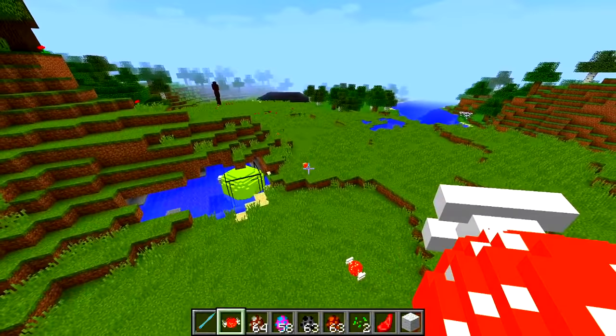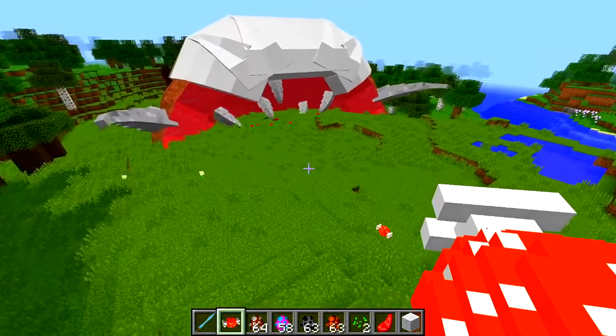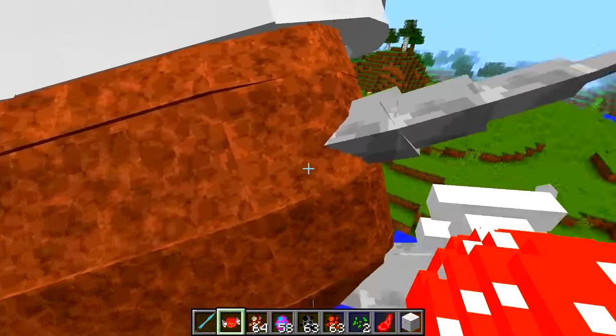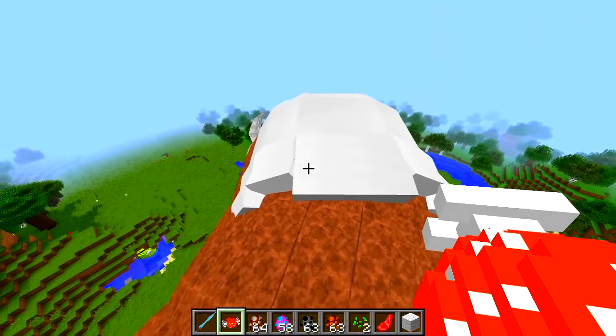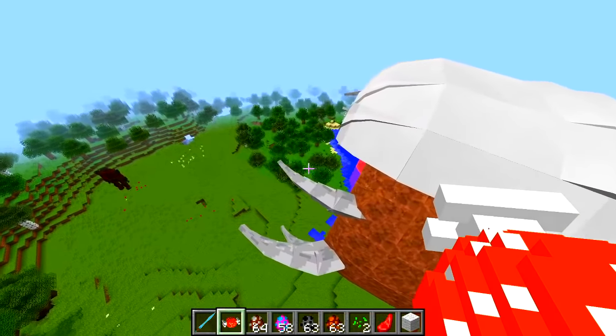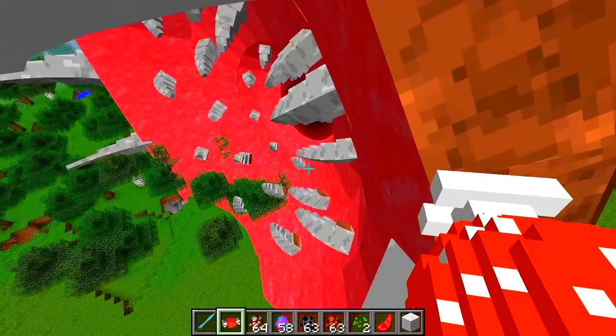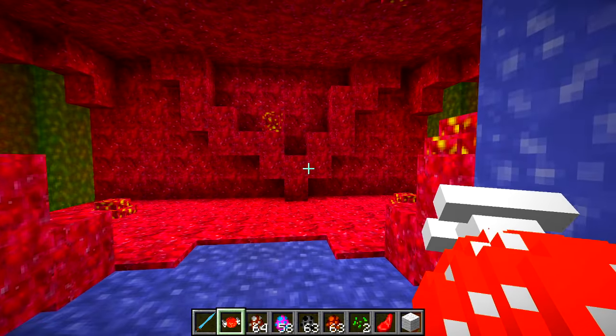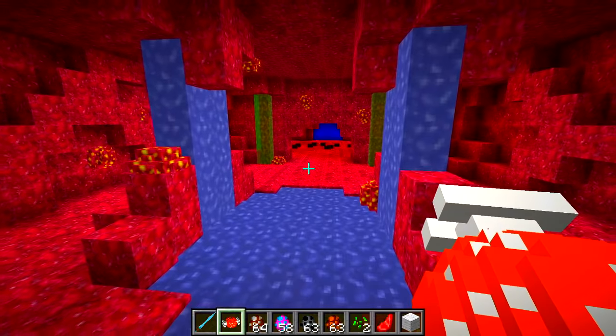Alright, so we're just going to put it all around there. Oh, it does. Oh, it's eating it. Oh my goodness. Oh, it actually works. So we can actually go inside of the mouth right here and we'll be teleported just like this, into basically the inside of the mouth.